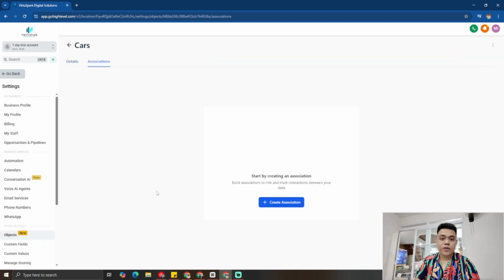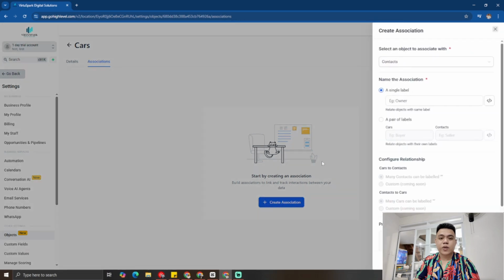I want to go over something else that is really important, which is associations. Come right in here, click this, and then go to associations. So really what an association is, is basically a connection between contacts within two different objects. So if you have, let's say, David, and he owns said car object. David is a contact, he owns the car, but David is also the mechanic to another car object. He basically is now connected to two different cars. Hope that makes sense. I know it's a little confusing, but basically associations are just associations between contacts within objects, or objects with objects.